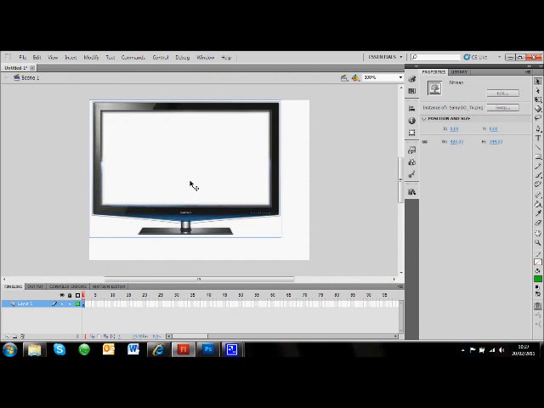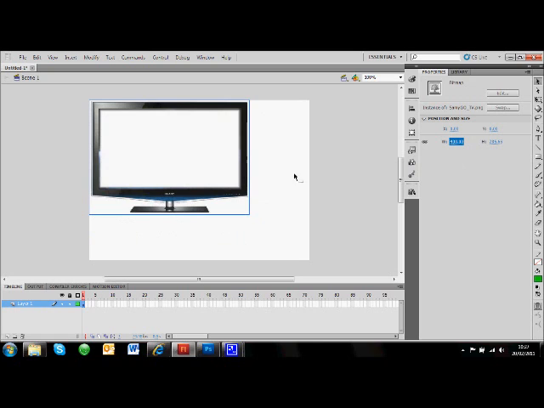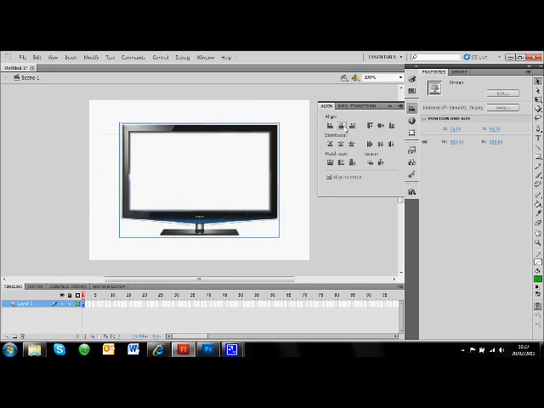What I'm now going to do is add in some keyframes. Just before I do that, I'm going to reposition it and resize it. So I'm going to make it 400. And you'll notice because I've got the anchor click together there, it keeps it in proportion. And I'm just going to center it on the screen, put it in the middle. And that's just to make things easier for a bit later on.